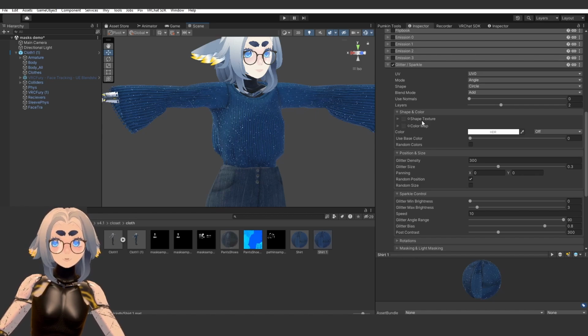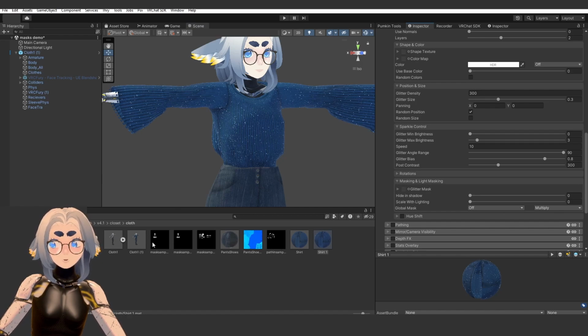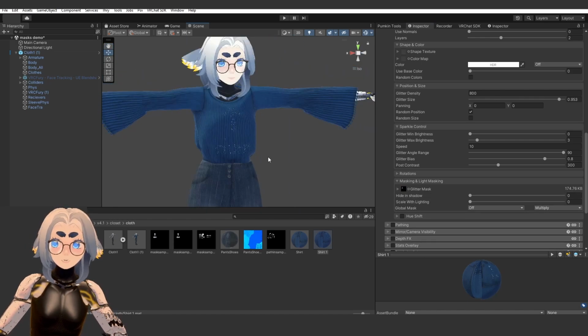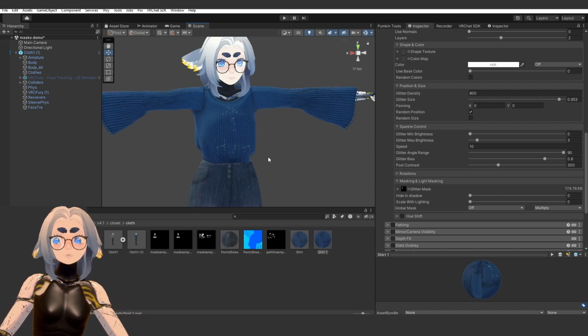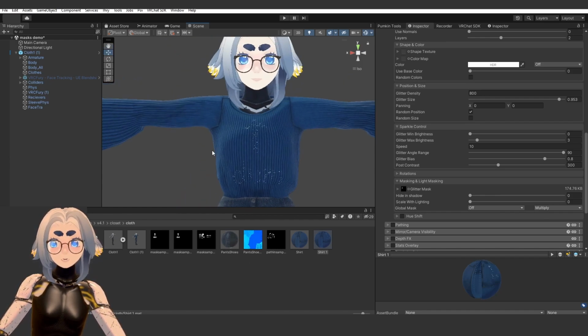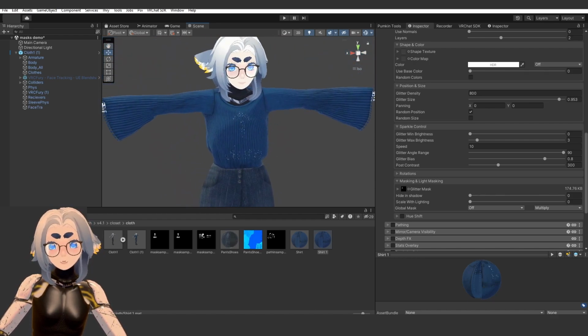In a lot of tabs on various shaders, I'm using Poiyomi in the example, you'll see a little masking tab. And what you'll do is you'll drop your mask in like that. And you'll see now it's only affecting the area that we specified in the texture. So where do these mask textures come from? A lot of times you may want to make one specific to your avatar, specific to your material or texture or whatever. As you can see, this one spells out dumb and is like perfectly fitted to my shirt.